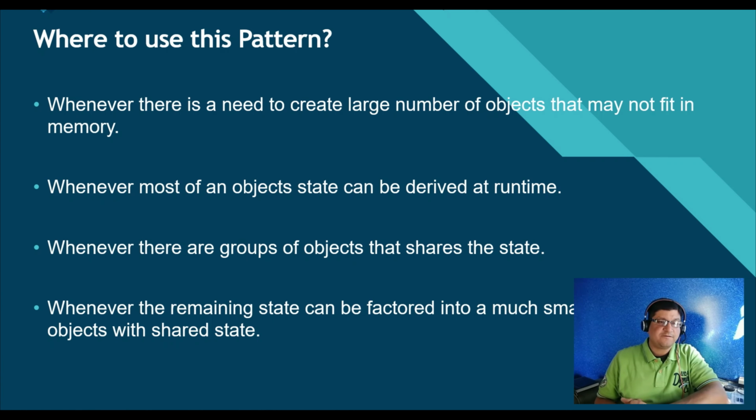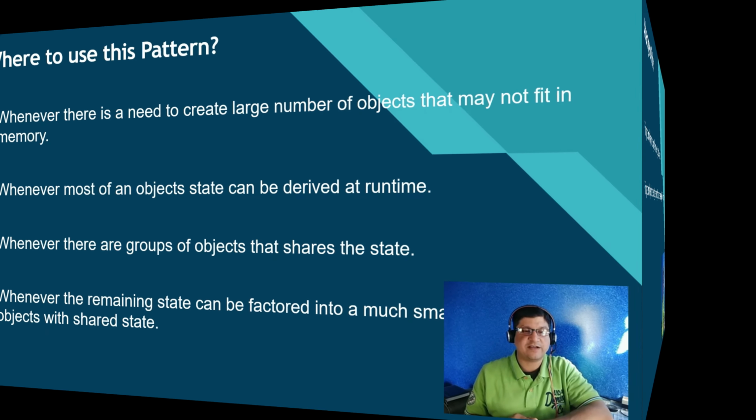Where to use flyweight design pattern? Let's understand that. Whenever there is a need to create a large number of objects that may not fit in the memory, whenever most of these object states can be stored on a disk or calculated at runtime, whenever there are groups of objects that share the state, or whenever the remaining state can be factored into a much smaller number of objects which share state, that time we can use flyweight design pattern.